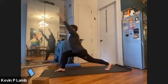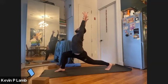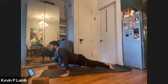Inhale up. Exhale down. Now everyone, full stretch. Inhale, rise up. And then exhale, get your weighted dog. Whatever works for you to get there. From dog, left leg for split. And then bring it forward, low lunge.